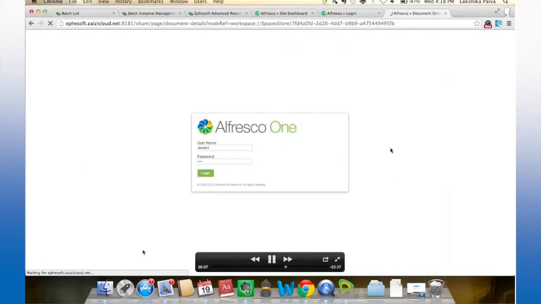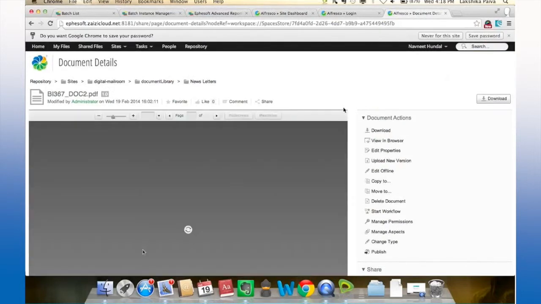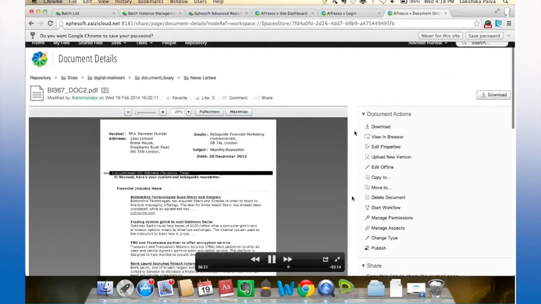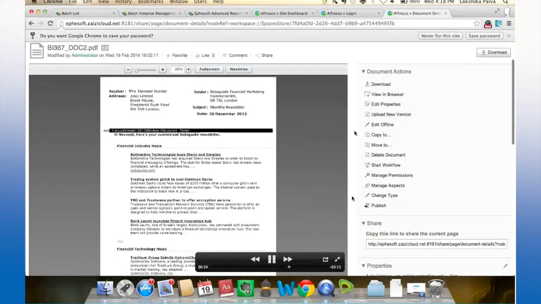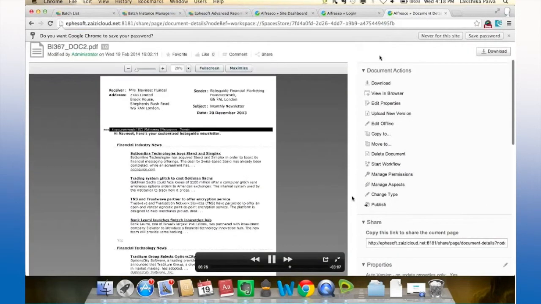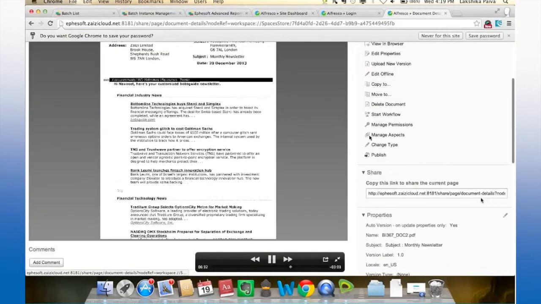As the user who has received mail, it directly goes to the particular mail that you have clicked on and opens the mail that you have received. You can see the newsletter has been received by this particular person called Nafi. If you scroll down, you can see the properties.